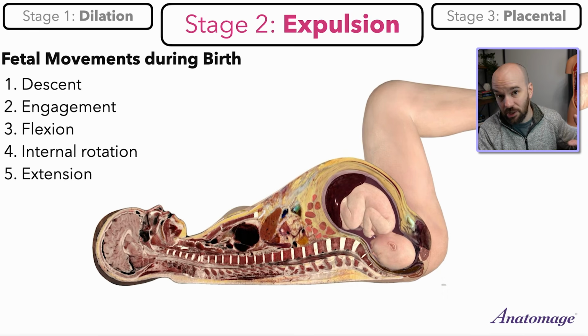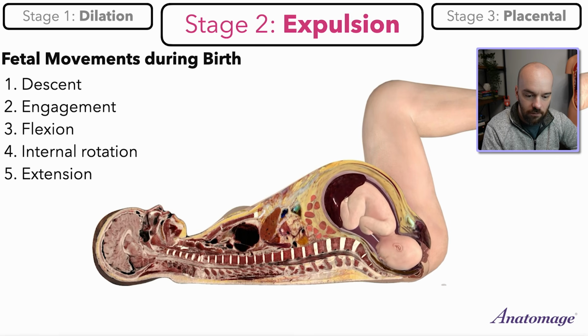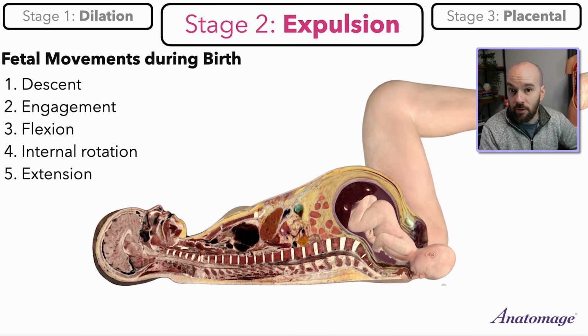This is where the head is actually going to be born. If you remember, we have the chin pointed in, tucked into the chest right there. We're going to see the head move back this way as it extends under the pubic symphysis as it passes out of the body. So here's that extension of the head. Baby is crowning right there. The baby's head is out. So we've had birth of the head.